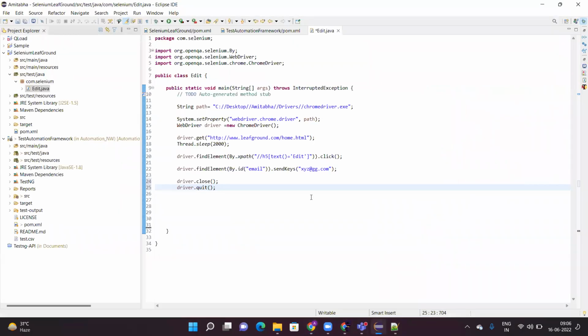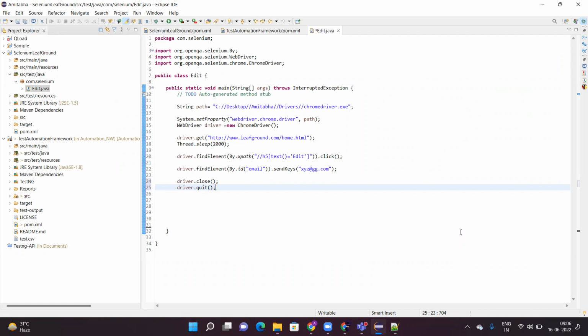Now, any other difference? Anyone? Try. Just don't search on Google, but try. Gurpreet, any more difference?